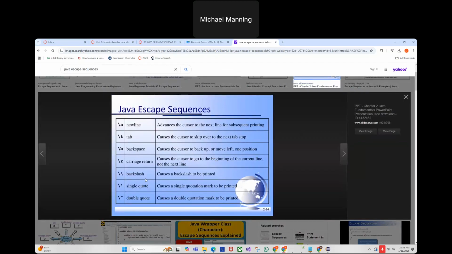So the backslash indicates that it's an escape sequence, right? So you can't just have a single backslash. It won't print to the screen because Java is confused. It thinks that you are trying to create or use an escape sequence. So in order to print a backslash, you have to do backslash, backslash, and then a single backslash is going to print. For quotes, you have to do backslash quote, whether it's double or single, and that is strictly for output purposes. They do not function as normal quotes. Like the quotes around your string, those are different than a backslash quote. They have different functionality. So let's look more into that.